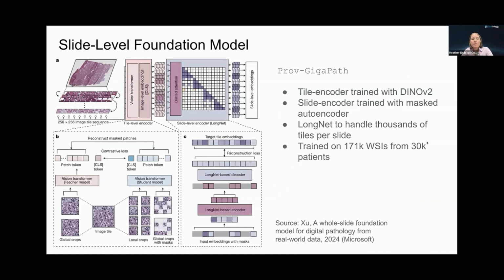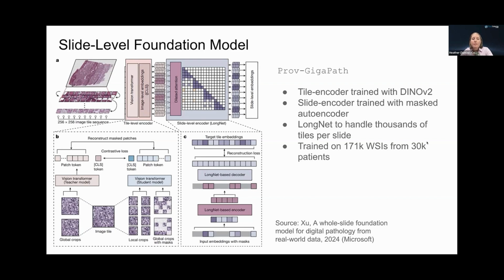The second is that we don't need to stay at the tile level. There are now foundation models for whole slide images. One of the first ones published is called Prov-GigaPath. It uses a tile encoder trained with DINOv2 for tiles. And at the slide level, it learns the embeddings by using a masked autoencoder.